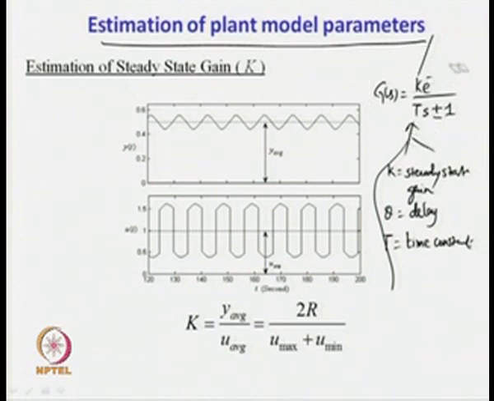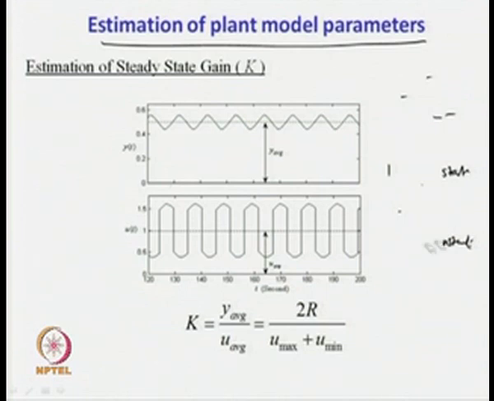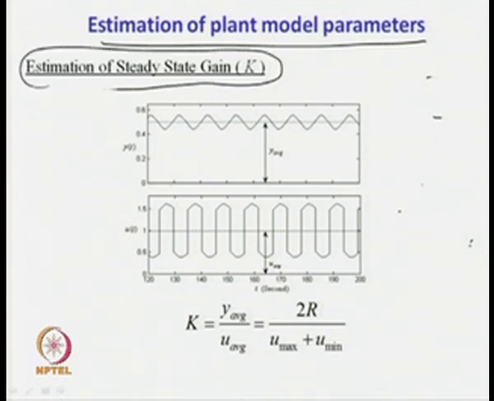Now, estimation of plant model parameters will begin with the most important parameter associated with the transfer function model, that is known as the steady state gain. So, how to find or estimate the steady state gain of the transfer function model? What do we mean by steady state gain?